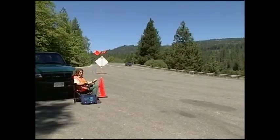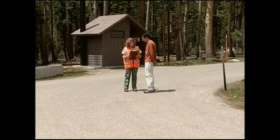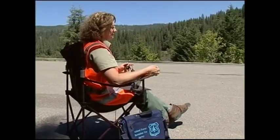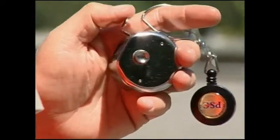There are two types of view corridor observation days. It depends on what the situation is on your forest. On Highway 50 we actually have an interview location, so we're going to be doing 1 hour of observation, 2 hours of interviewing, 1 more hour of observation, and then 2 more hours of interviewing for a total of 6 hours. There are other locations or byways that don't have a good interview site. In those cases, you'll be doing 4 1-hour observation periods with a half-hour rest in between them.